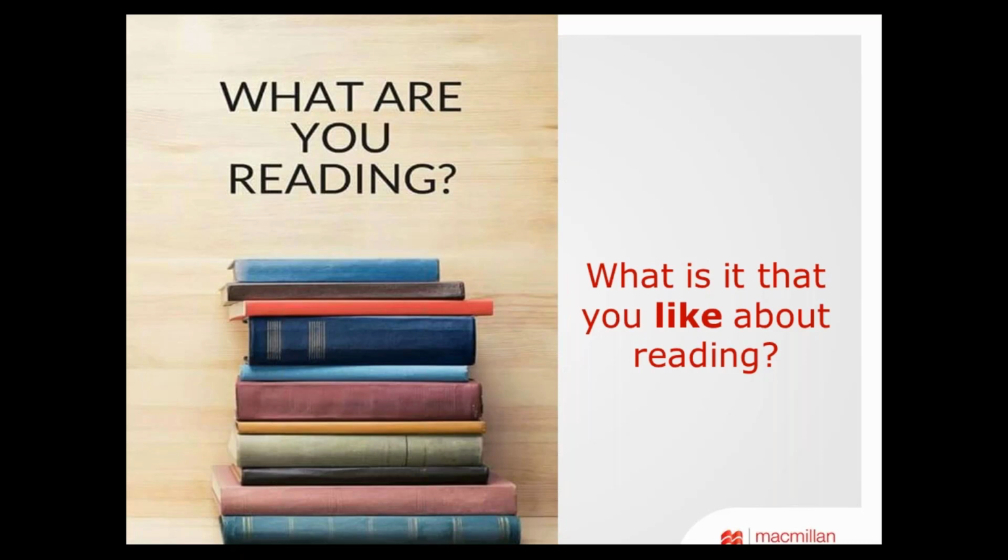Informative. So I think also a lot of us actually read because we feel we learn something about life or maybe about cultures, and at times as well about teaching, because I bet we all at times read about education. Yeah, good. So a lot of you speak about an escape. It maybe makes you relaxed. Also maybe if you speak about escape, it's that imagination. You're in a different world. It takes you away from what you have around you every day. It gives you ideas, indeed, Chester, for writing. It deepens your knowledge. There's a lot of development happening. Ideas, but also vocabulary, different perspectives.